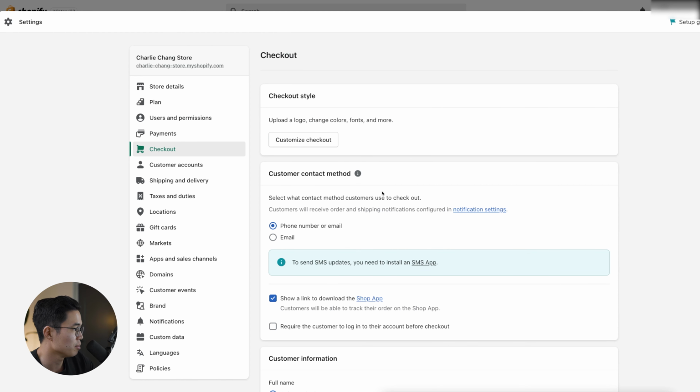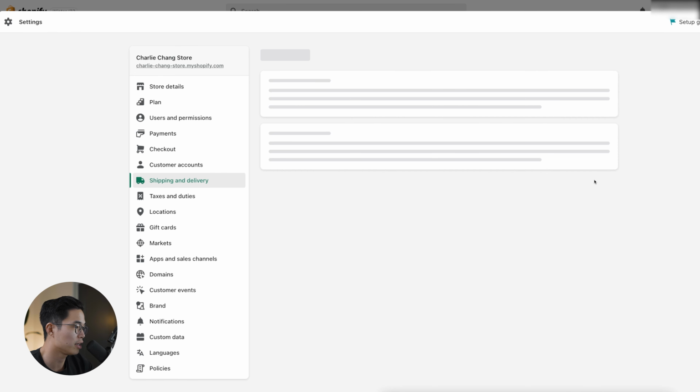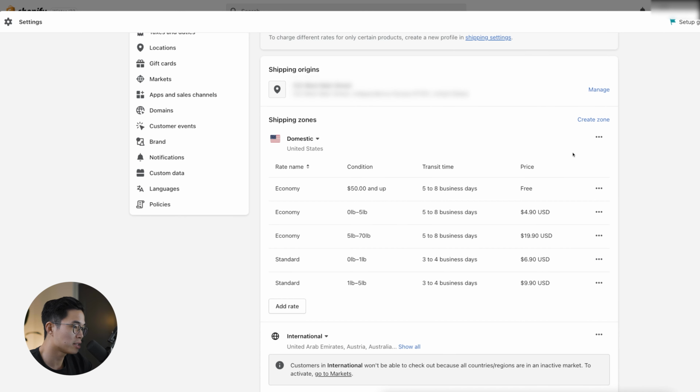And then after that, we'll come up here. We'll go to shipping and delivery. This is basically where we're going to manage all our shipping rates. So we'll click manage right here. There's different ways you guys can do this. What I'm basically gonna do is for domestic, I'm gonna make sure all the stuff is okay. It's always good to add free shipping in my opinion. So that's why, after a certain amount, let's say $50 in this case, they do get free shipping. You can always add more rates or delete different rates if you want.